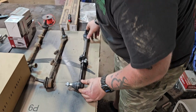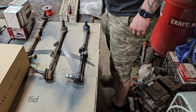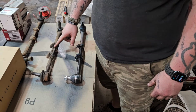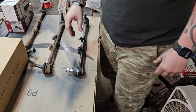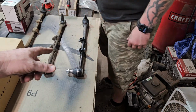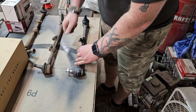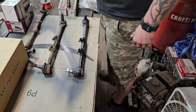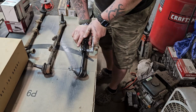All right. Now you see how he's got this one oriented and that one oriented the same? My thing is that these are slotted, not all the way through. It's just one slot on each side, like Pac-Man. Yeah, just going to crush it down. What I'm talking about is interference with the movement of the steering, if this part is going to contact something, if it's not put in there exactly the same way as the original. See what I'm saying? Well, we'll know when we get on there. All right, so that one is close enough for us to put on, right? It ain't going nowhere.